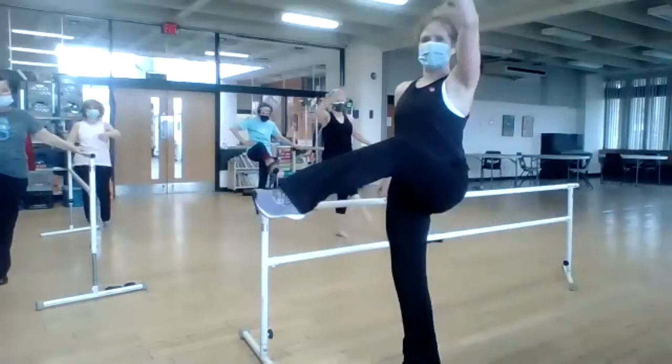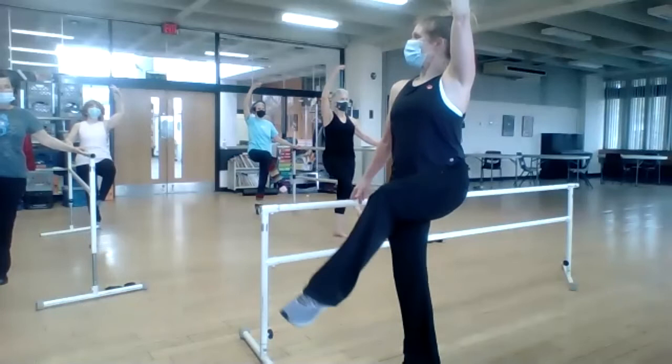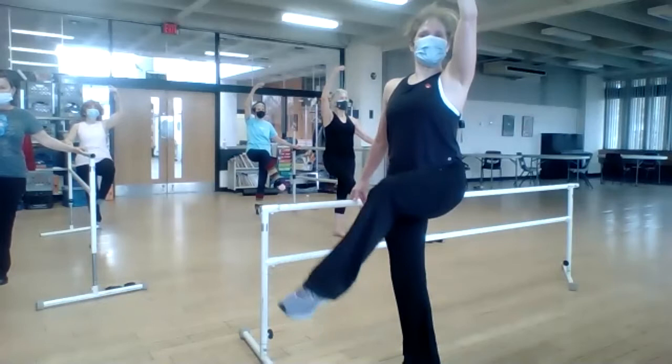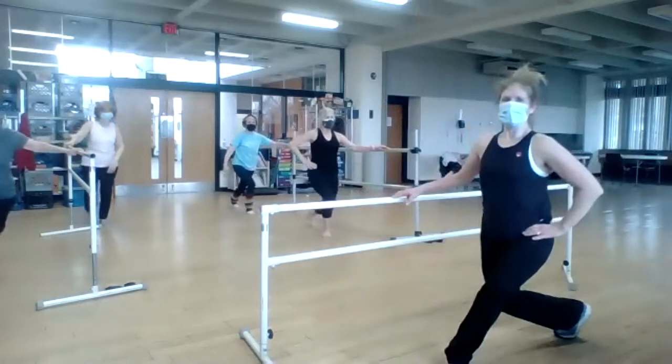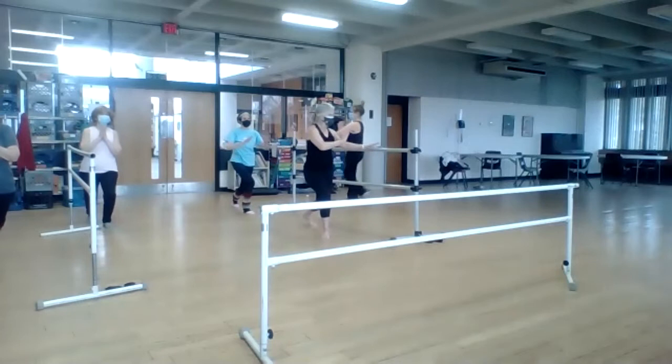15, 14, 13, 12, belly dip, 11, sit up tall, come on, lift, arm up, reach, 10, 9, 8, 7, 6, 5, 4, 3, 2, hold it here. Ready, take it down. 10, 9, get down low, 8, 7, good, 6, 5, beautiful, 4, 3, 2, prayer position, ready, begin.